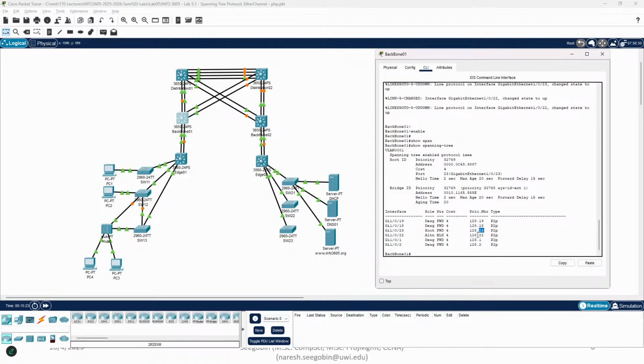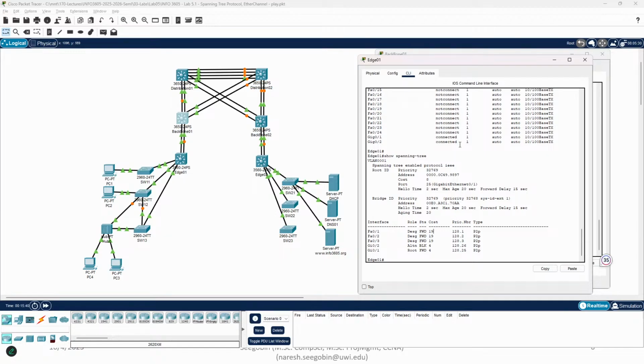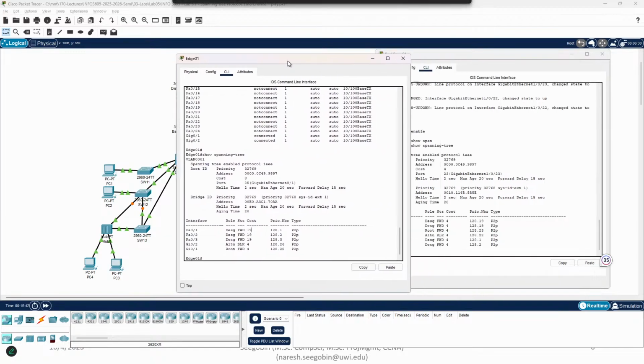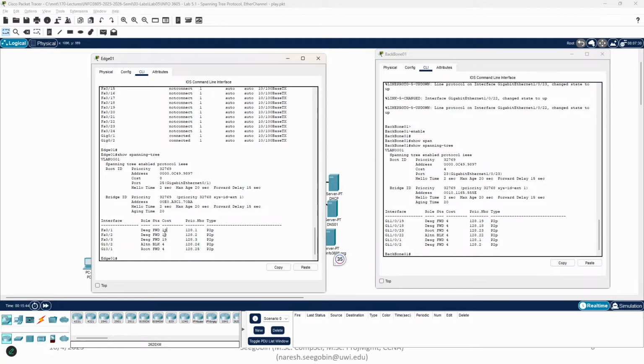Right, so look at that. 23 is actually a higher value, but it's actually a root port. So that is also determined by the upstream switch. And now we have designated and forwarding. You'll notice the cost here is 4, while the cost in the previous switch, let me just bring that up, type 01, the cost is 19 and 4, because 19 is fast Ethernet and 4 is gig. While in this switch, the other switch, backbone 1, everything is gig, as you can see.